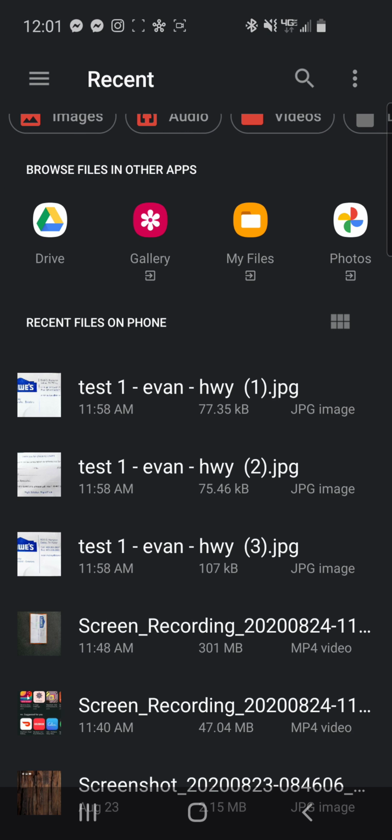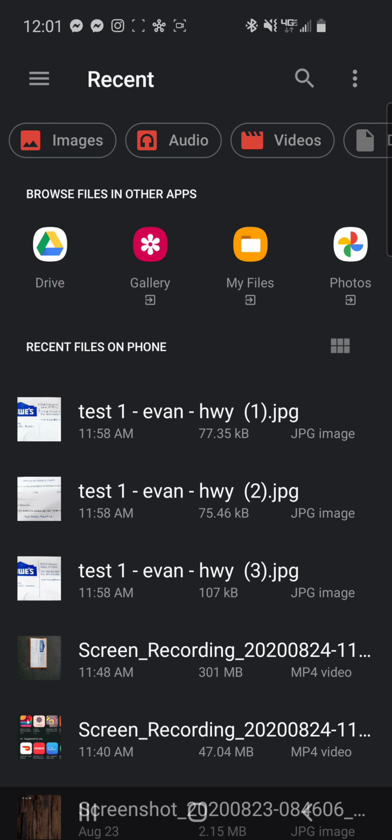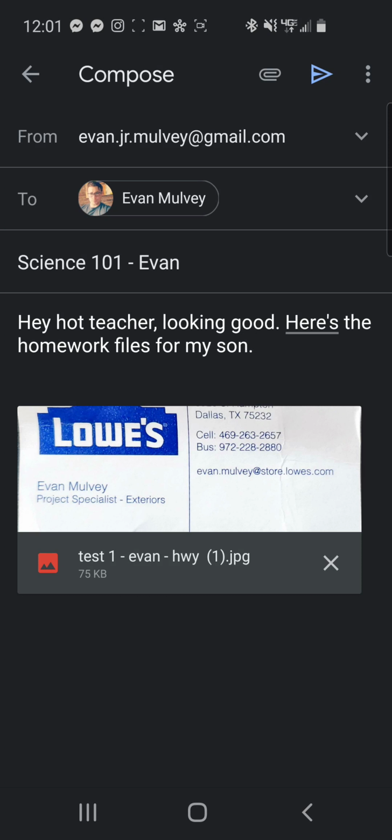Okay, let me see here real quick. So it's actually, for some reason, I don't know why, but it's actually pulling up each scan that we did. Remember how we did 3 different scans? It's pulling it up as each individual picture, which I don't really know why, but in this case I really don't care anymore. So we're just going to hit the photos or the scans that you took of the papers, okay? So which we took 3, right? 1, oops, okay. It's going to make you do it individually, it looks like, which sucks. So there's the first page.